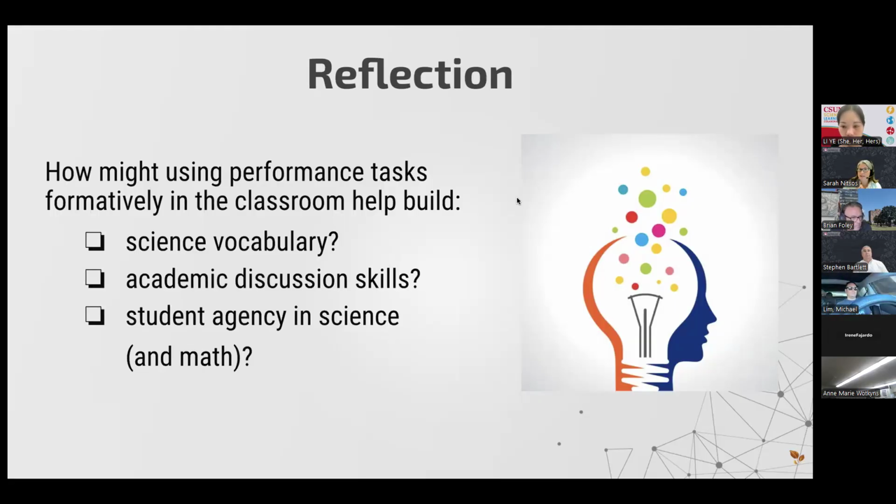May I throw something else in? Please. Sure. You will have access to these slides as well. You could put those samples up, give the students the rubrics, and have them score them. It's a really good way to familiarize the students with the rubrics and with the language without having them go through all of the steps of the process. Right. That's true. If you've already covered this in your year, and you're not going to cover this again, maybe you just want to go over it like that, as Sarah said.